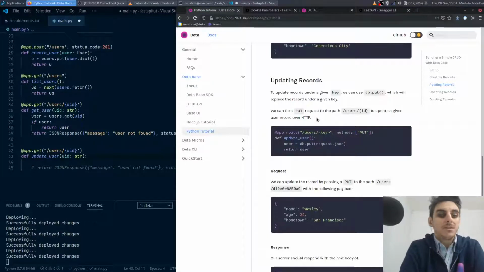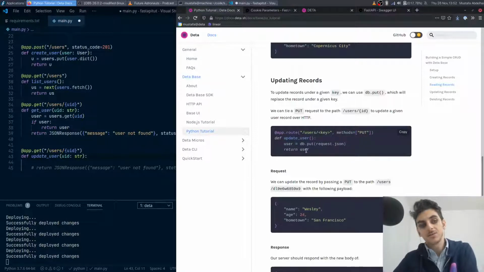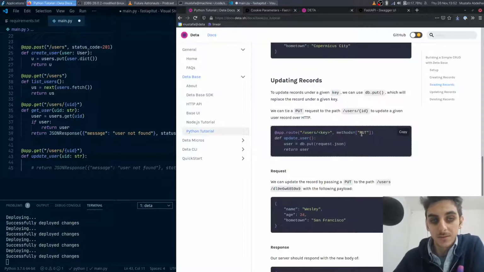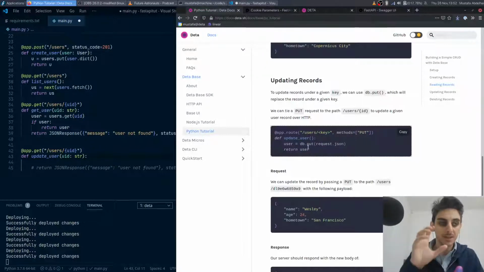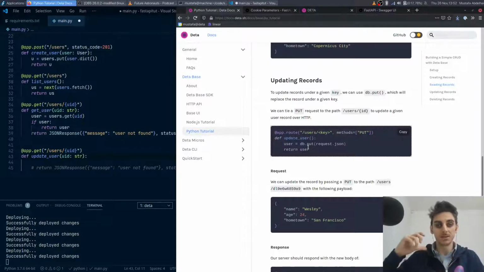Replacing the object is faster, but updating it is more useful. So here we're using put because we're actually replacing. With db.put, if you give it an item with an existing key, it will replace the old item.